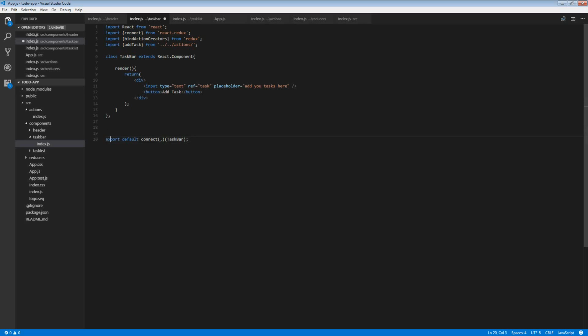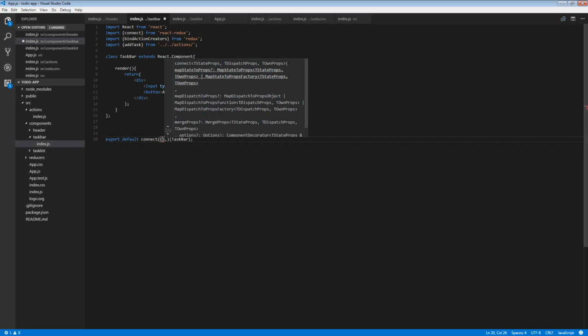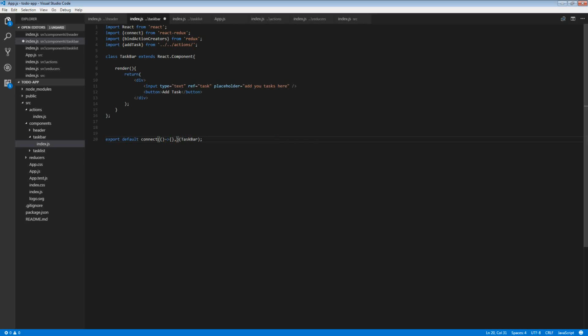So what are these two parameters of this function connect? These two parameters are a dispatcher and a props binding function for this component, that is taskbar. We don't need to bind any props to the state of this component, so I'm going to leave this function blank because we won't be needing any state in this component. All we are going to need is a dispatcher.